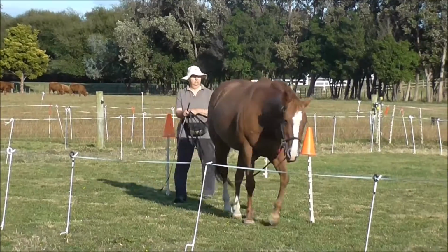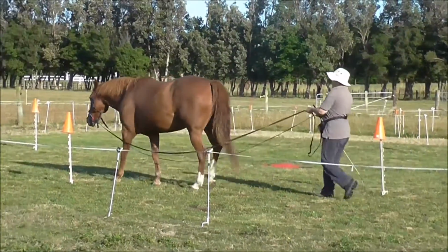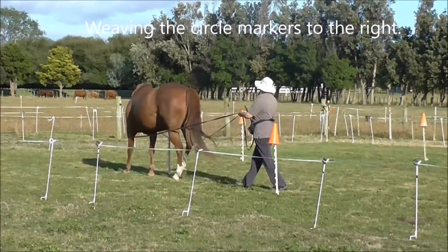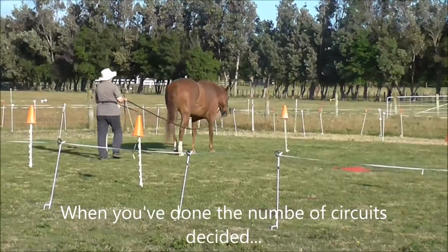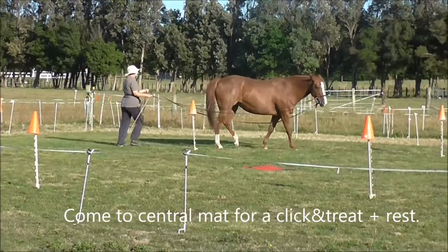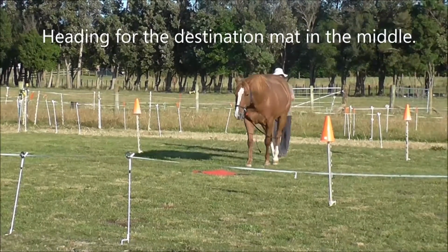We were weaving to the left, but we changed direction using the mat in the middle, and now we're weaving to the right. And when you've done the number of circuits that you decided on, you come to the central mat for a click and a treat and a rest.